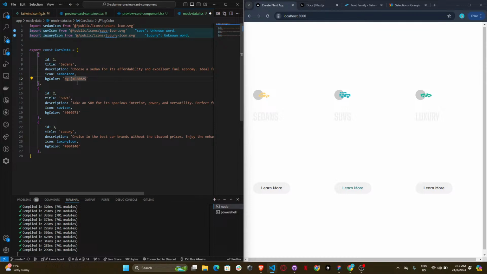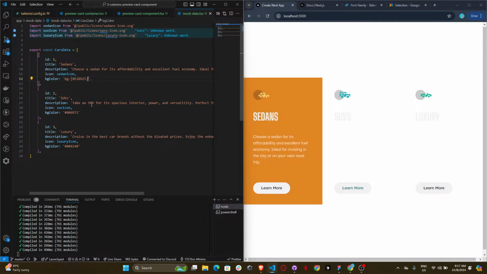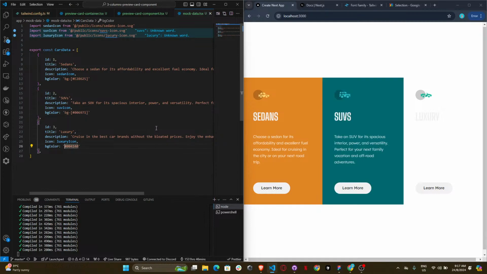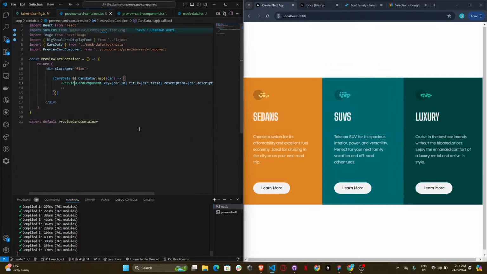Okay, sorry, my bad. Okay, so that's it, guys. So we can just pass some background color by this, then it's going to work perfectly fine without any issues. Okay, cool.